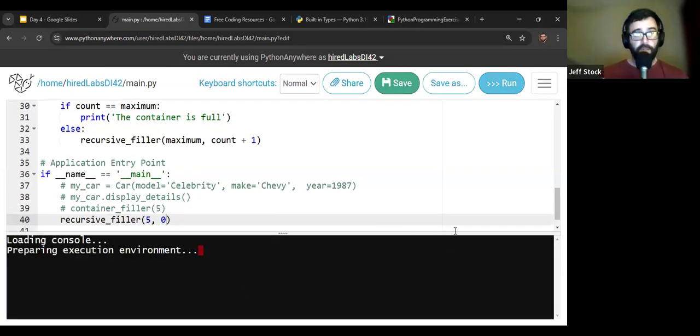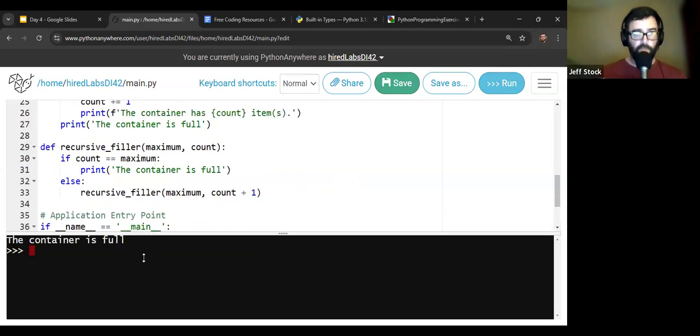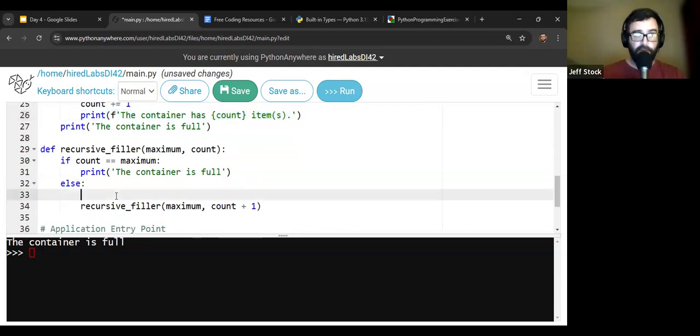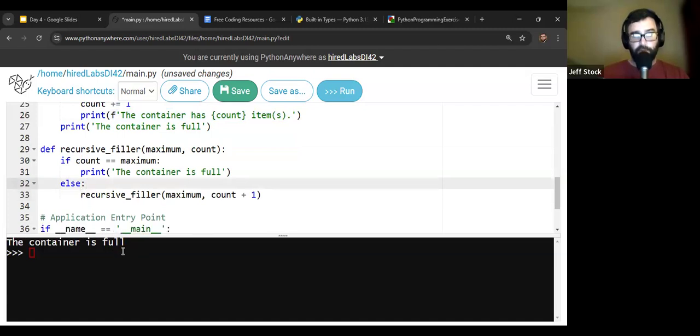So this should do basically the same thing that we did before. It shouldn't do anything different, except print out the steps along the way. Did we? We didn't add our little additional things in here that say, hey, we need to print out along the way what our count is. And if we want to do that, we can add it. But that's not the purpose of this, right? So it did fill it up.